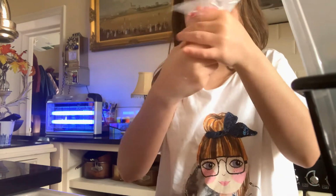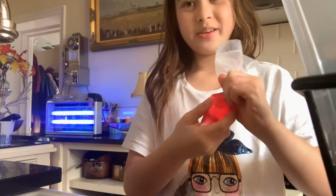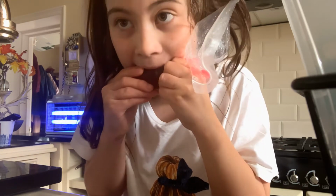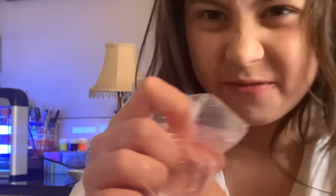So I love this colour better than the milkshake one, because I kind of have a little disgust and sickly of sweet pink food, like way too pink. So ready, set, go. Wow, that was. Why is my head zoomed in so big? That was kind of the fail. It's nice. It was a big fat fail.